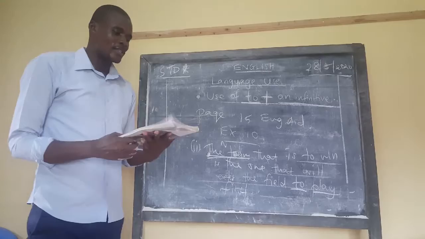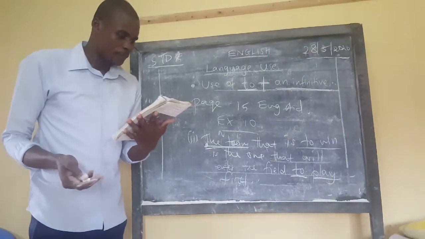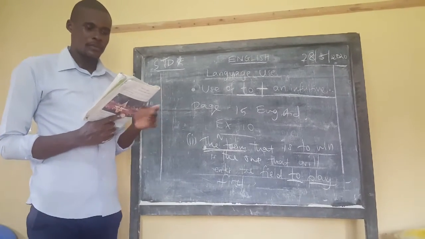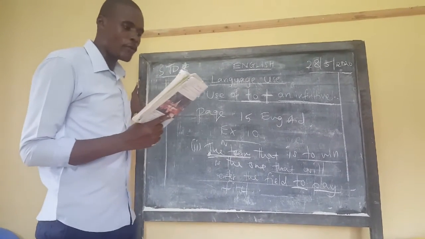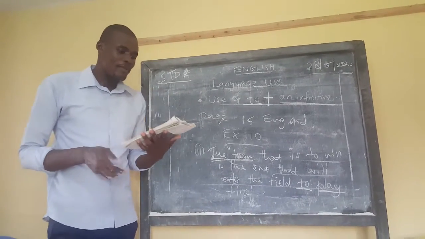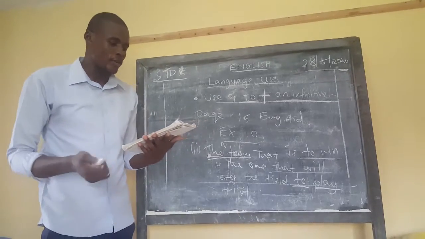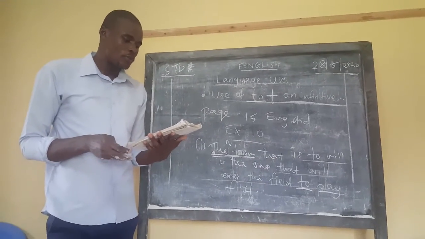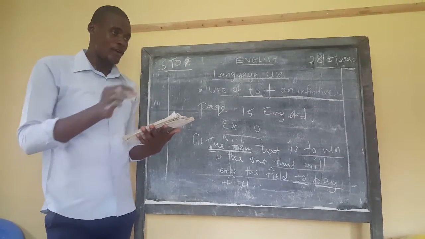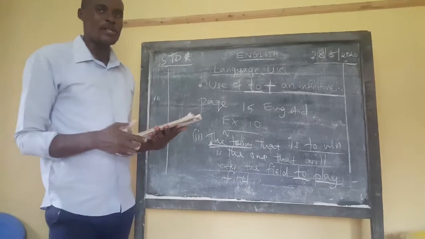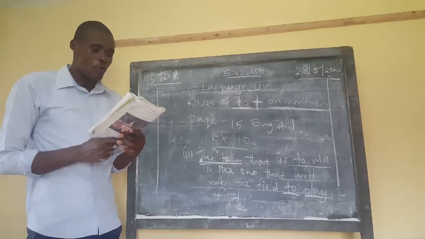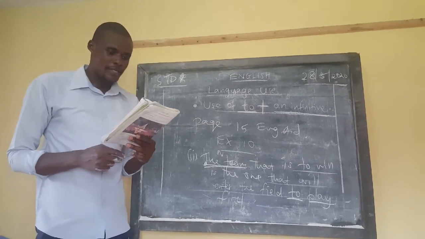So group number 3, just orally. Number 3, the girl in a brown costume is the one to perform first. Is the one to perform. So the girl in a brown costume is the one maybe to perform first. So there, after one, we have to, then perform. You can't say performed.